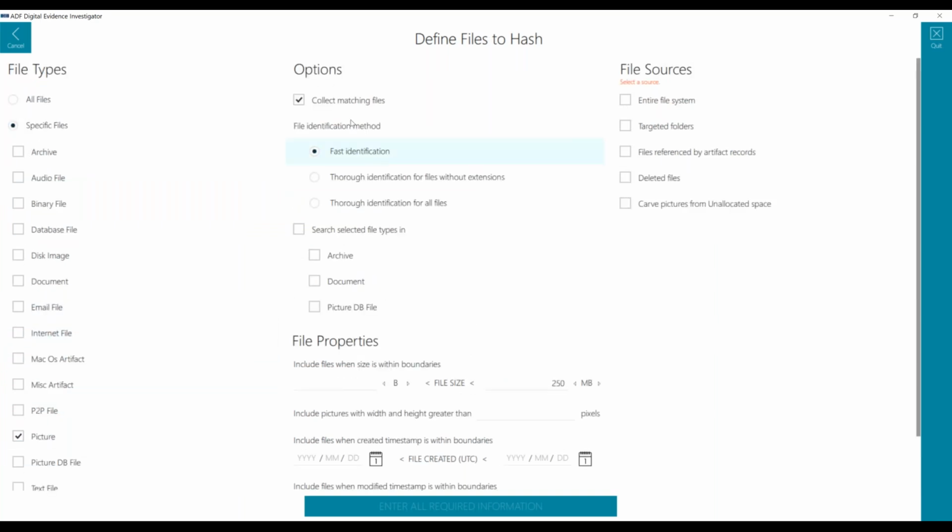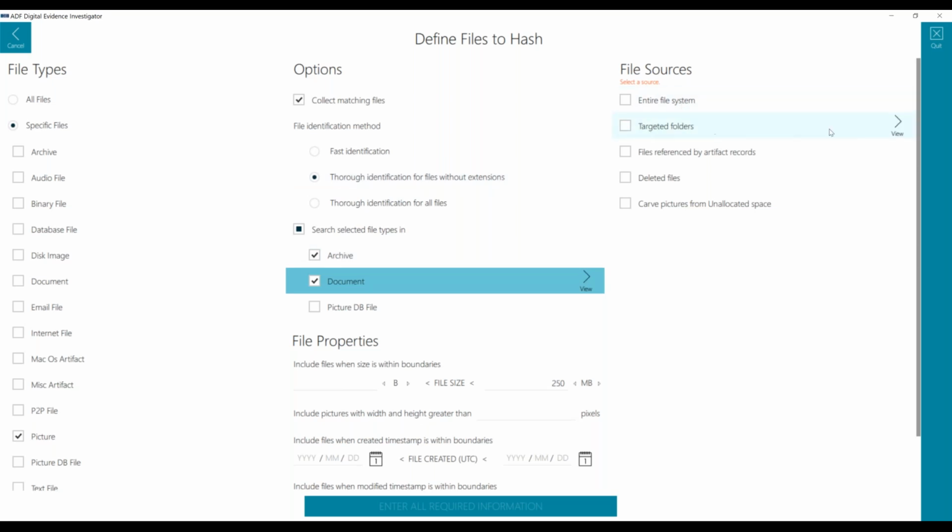Next, and this is going to be quick, I just need to tell the system what kind of files they are, how I want to identify those files. We have 3 different things: a file extension only. If it doesn't have a file extension, it does a header analysis, and then header analysis for everything on the system. For triage, it's 1 or 2. Those are going to be your fastest. Do I want to look inside of zip files and archives, and do I want to look in documents? This isn't really going to take you too much longer on a computer, so I check them, especially, we all know that the zip files and the RARs and stuff get downloaded, and sometimes they'll look at the pictures and leave them in there. So it's good to look in archives.